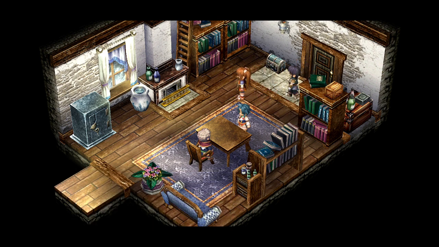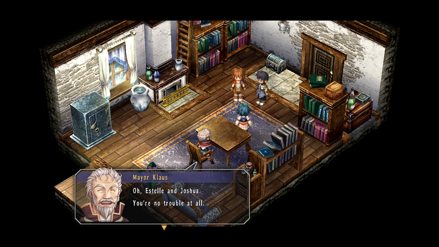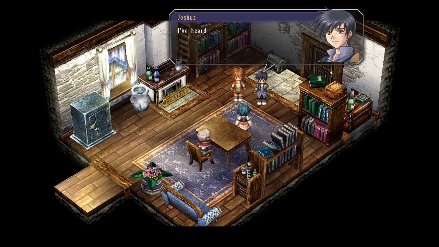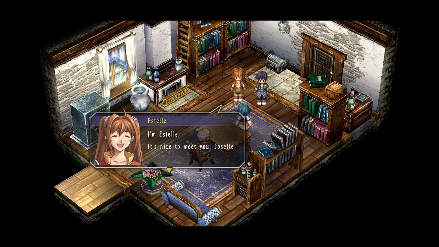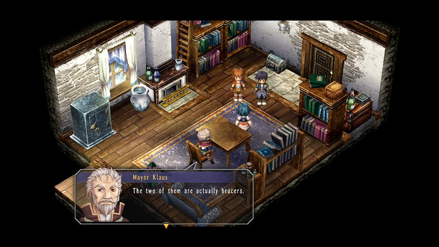Well, who do we have here? We've come to deliver the object you requested. Did we catch you in the middle of something? Oh, Estelle and Joshua, you're no trouble at all. In fact, you've come at a good time. Let me introduce you to my guest. This is Josette. She's a student at the Genis Royal Academy. The Genis Royal Academy? I've heard of it before. It's a boarding school for higher education in the Rouen region, right? Yes, that's right. It's a pleasure to meet you. My name is Josette Har. I'm Estelle. It's nice to meet you, Josette. You can call me Joshua. The two of them are actually bracers. I had asked them to do a personal job for me.